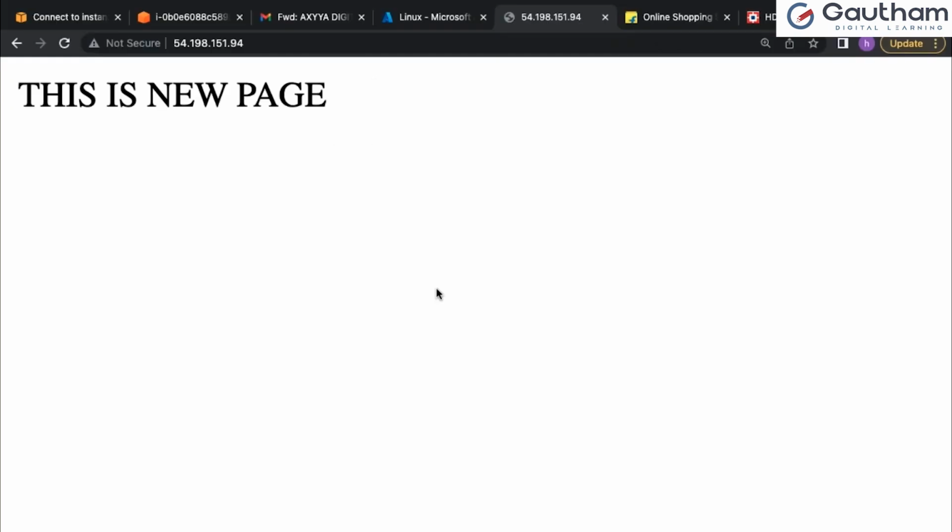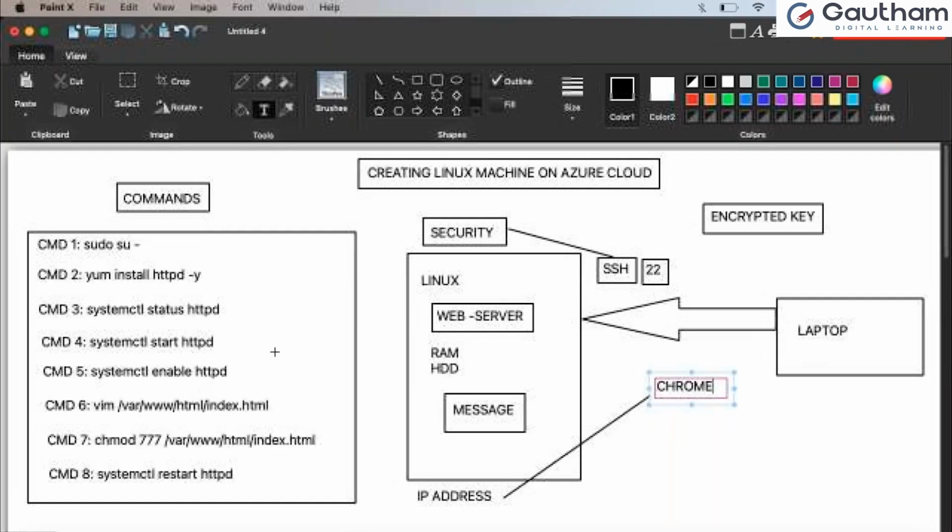Developers change their content from the index only, because the entire content is inside the index. But for the index to work, you have to install HTTPD and start HTTPD. So all the commands which we have performed here are very necessary for us. A developer will not know how to install HTTPD on a Linux machine. The developer knows the path, and he will copy the content to this path. Our job is to create this Linux machine and give this IP address to a developer. Then he'll start his work from there. That is our job.